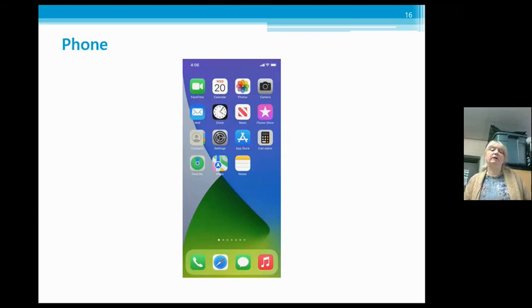The phone app allows you to make and receive phone calls. To use it, tap on the app to open. See that one that looks like it has a phone or handheld receiver on it? That is the phone app. When the app opens, you'll see the keyboard or the keypad. You'll also see options to go to other screens for recent calls, your contacts, and more.